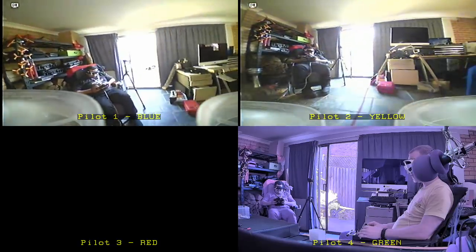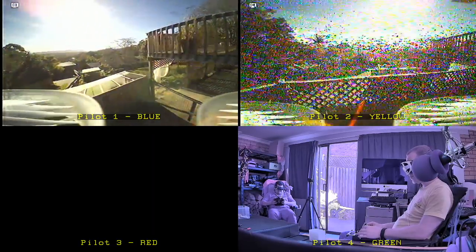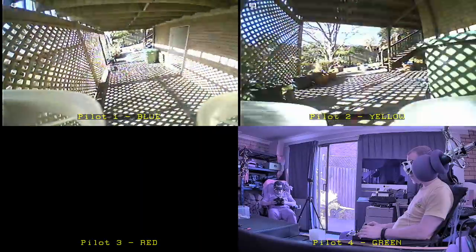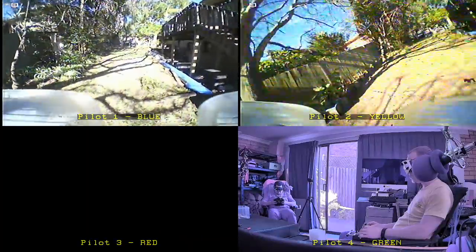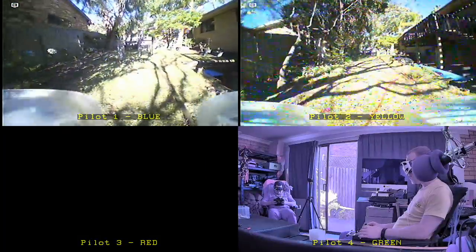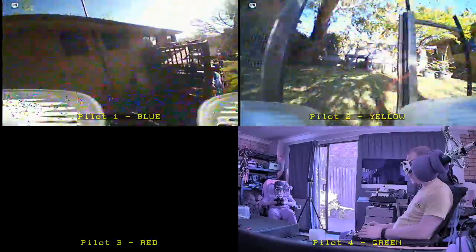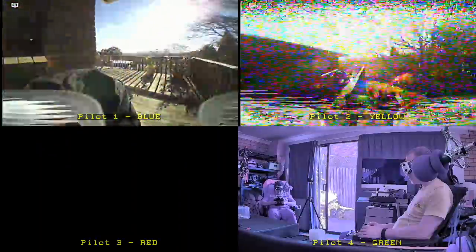At the door. To the right. Under the balcony. Why is my command so sticky? Off to the chickens. Oh damn, I crashed into the plant. To the chicken, through. You're in front of me. Up on the right, over to the fence on the right. And then on the balcony. Oh, it's getting worse up here.